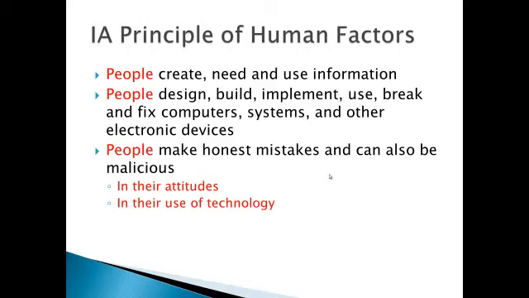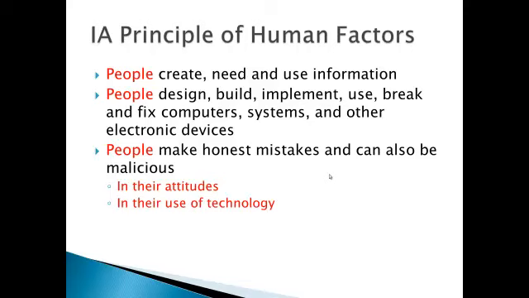Human factors as they relate to information assurance principles. People create, need, and use information. They create a ton of information every day. People design, build, implement, use, break, and fix computer systems and other types of electronic devices every day. That's part of the culture of technology. It's that exploration of the technology that leads to the tremendous technological revolution that we've seen over the past 30 years. But people also make mistakes, and these mistakes are usually honest.